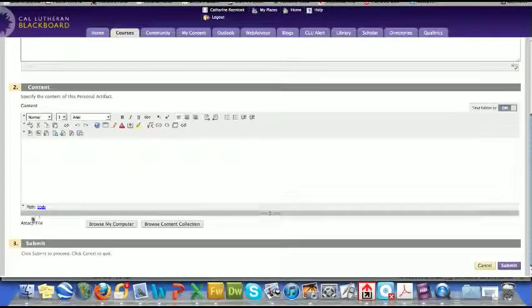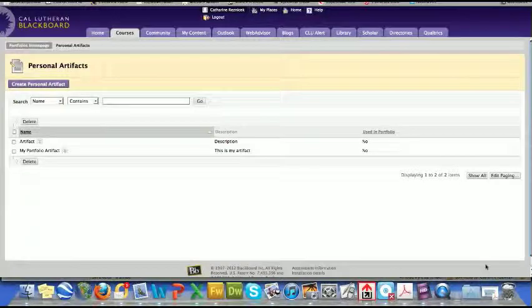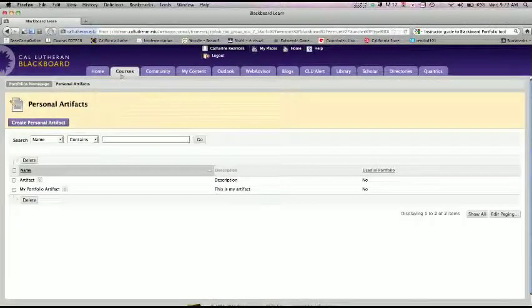You can paste your content in here, and you can also attach files. So in this content area, this is where you would be doing your description of the artifact and which section it meets and which one of those subcategories or more than one subcategories addresses. Once you create that, you would go ahead and click submit. Since I don't have anything, I'm going to click cancel, and now I'm done.